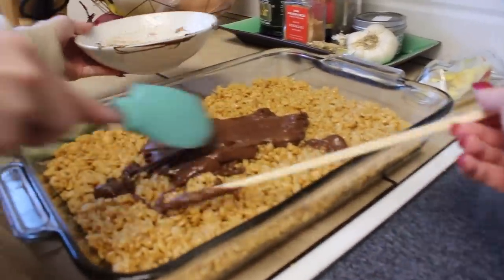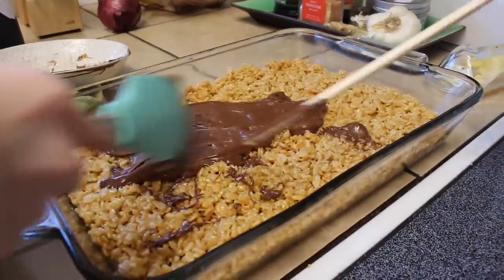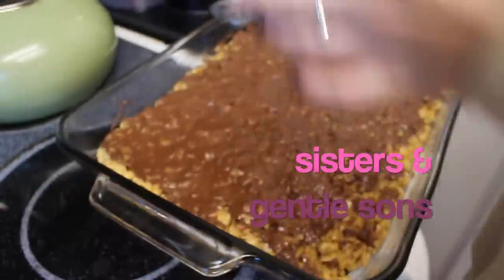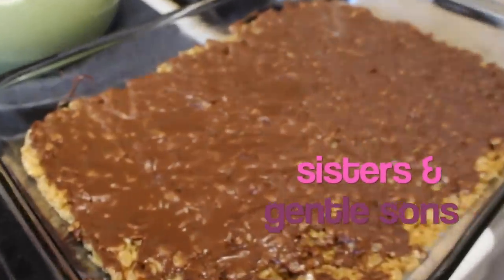So I'm just gonna go back and forth, ladies and gentlemen. Back and forth, side to side. All right, sisters and gentlemen. You have coating, except for that chunk.